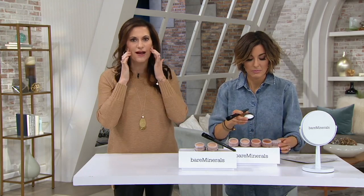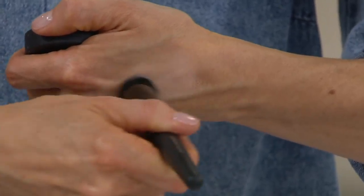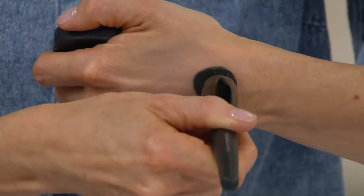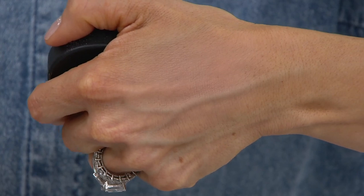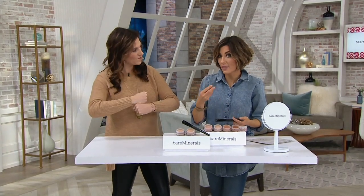It applies like a cream. It feels like silk but it's completely weightless. Think about getting coverage that doesn't feel like anything, that doesn't travel throughout the day, doesn't settle into fine lines and wrinkles. I shook just the tiniest bit out, buffed it onto the brush, put it under the eye, and it turns into a beautiful creamy texture. You are putting this in those areas that you look in the mirror and you're toughest on yourself — under eye circles, broken capillaries, pigmentation, age spots, discoloration, rosacea, blemishes. No matter what you want to cover, this is going to do it. And because it's clean minerals, it's going to do it in a non-irritating way.